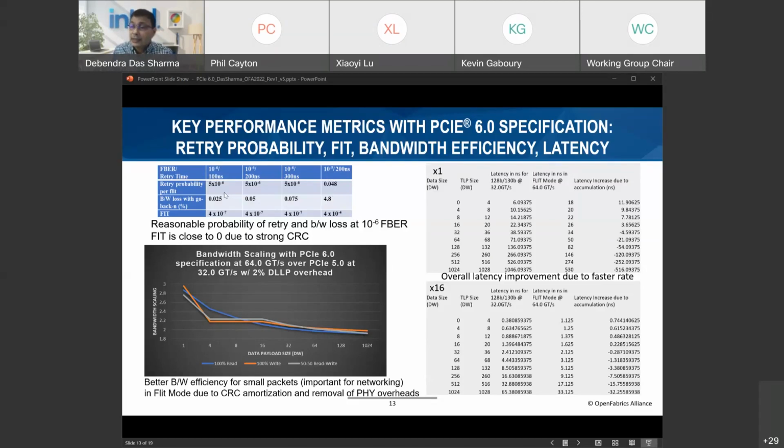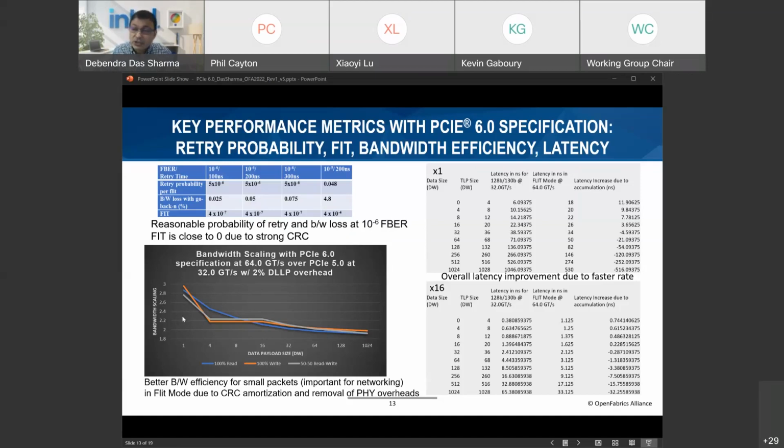And then in general, like I said, I expect the retry time to be around 100 nanoseconds. If that is the case, this is the bandwidth loss in percentage, assuming the worst case go-back-N mechanism: 0.025%, a very acceptable number. Flit, you can see across the board, is 4 times 10 to the power minus 7, which is pretty good. But if your replay time is, let's say, 200 nanoseconds, fine, you get 0.05%, which is a reasonable number. So it still is less than 1% of bandwidth loss. And the graph at the bottom shows the bandwidth scaling in terms of efficiency. Remember I said that I want my efficiency to be at least 1.98.